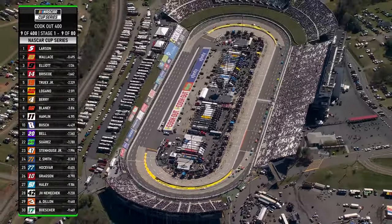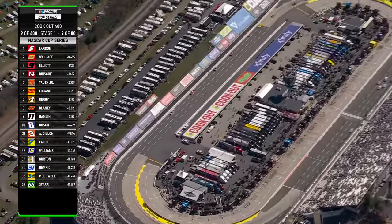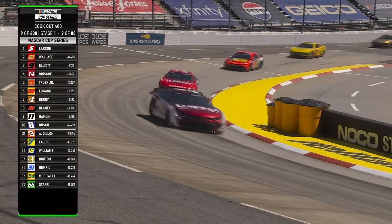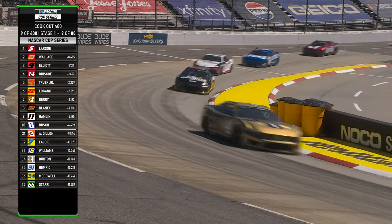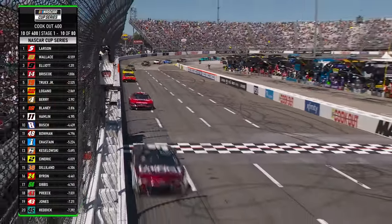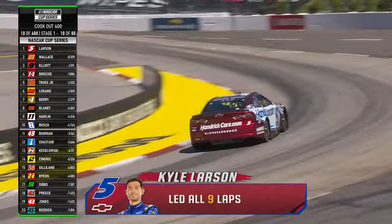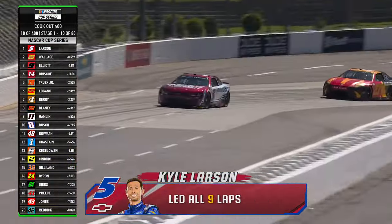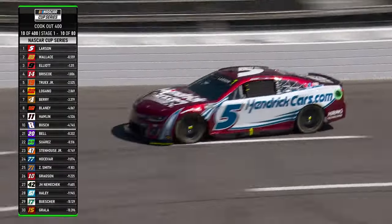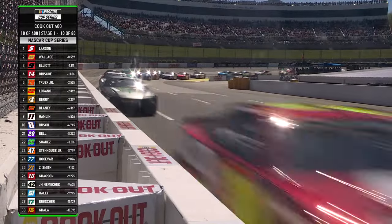Yeah, and right now everybody wants to be on the bottom of the racetrack until that rubber really gets thick and the cars start to slide around on the entry and push in the middle with the front end sliding up the racetrack. You already saw Kyle Larson kind of move up the racetrack right there, starting to move around a little bit to get a good idea of how his car feels and what his best option is on the racetrack. World's fastest conveyor belt all the way back to Carson Hocevar in 25th place. On the outside, everybody in front of him is single file logging laps, but they're still fighting for position out back here.